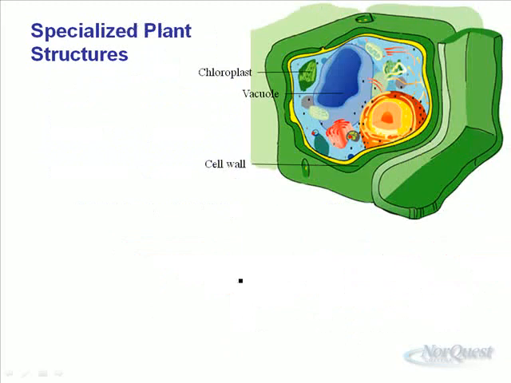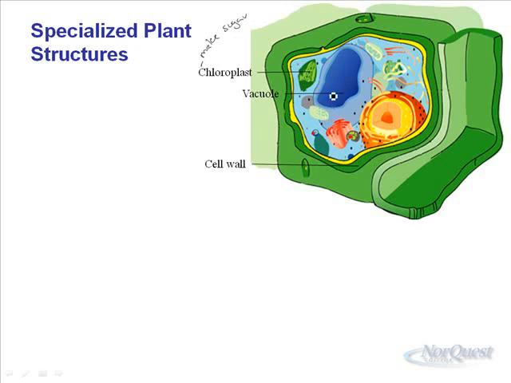When we look at plant cells, all of the structures we talked about there are in all eukaryotic cells. So all animal cells, all plant cells have mitochondria, Golgi apparatus, ribosomes, and so forth. Plants have a few specialized structures that aren't in animal cells. One being the chloroplast, because they have to make their own food. They have to make sugar. We have the pleasure and the hardship of having to eat our food. If we had chloroplasts in our skin cells, we could probably make our own food, but we don't.